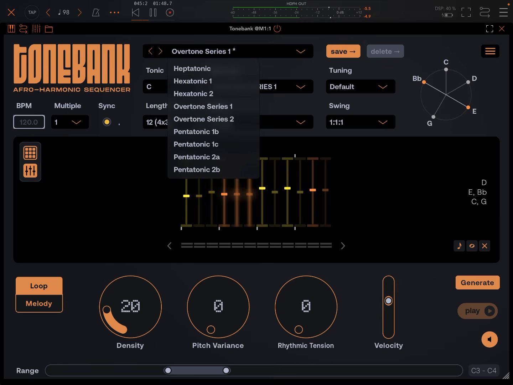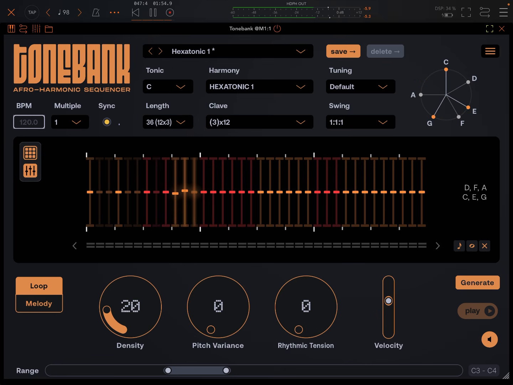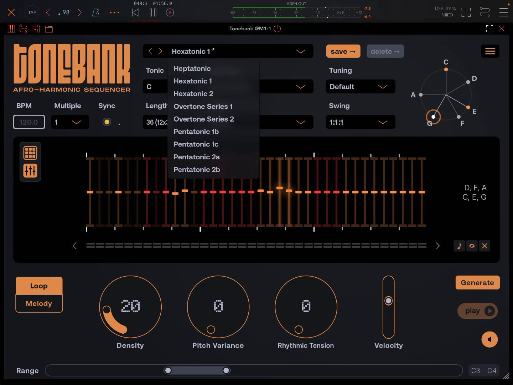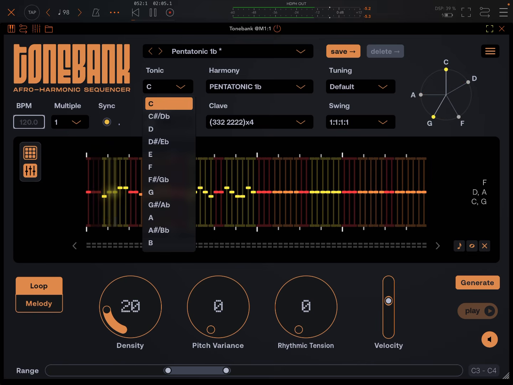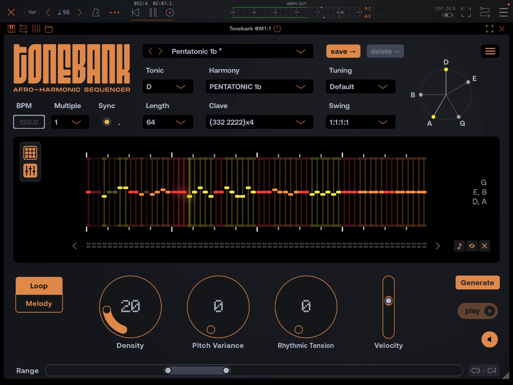So first we have here some different presets. Okay, and we can go in and change the root note.